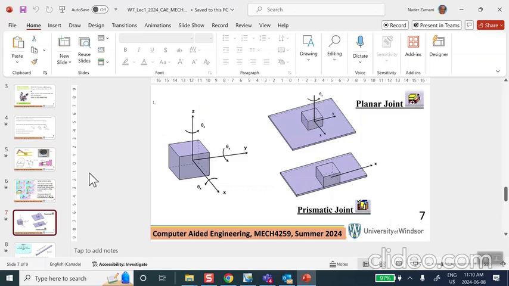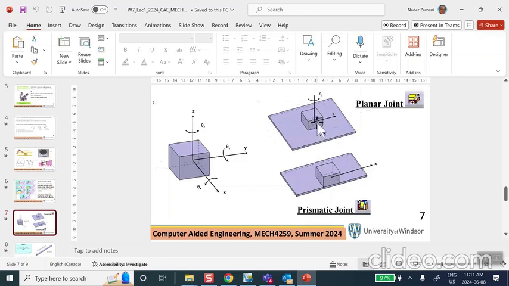So suppose that we have this rigid body, which, as you know from your dynamics course, has 6 degrees of freedom, 3 translations and 3 rotations. If I take this block and put it on that plane, notice that it can translate in direction X, direction Y, and rotate about this vertical axis, which is direction Z. So a planar joint that you see here, a joint has been created. A joint is an interaction between two parts, or two bodies. This has 3 degrees of freedom, two translation, one rotation.